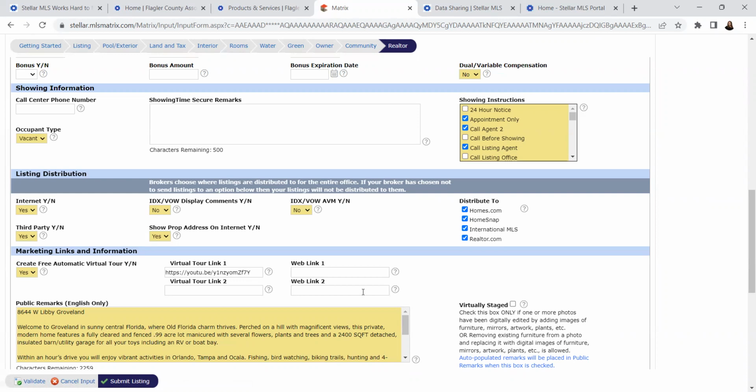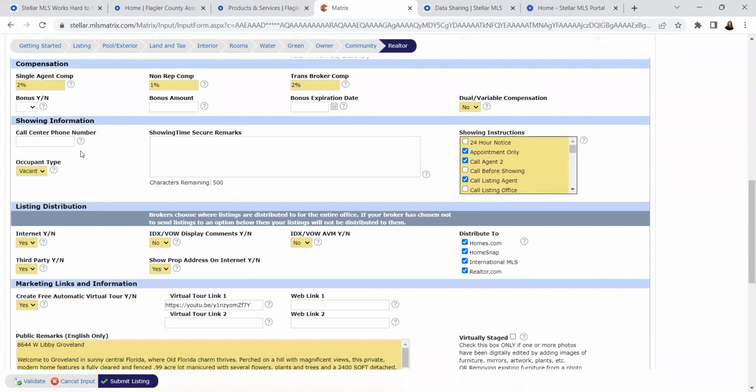And let me see what else. Vacant, I could have put owner in here. I'm not really a fan. This doesn't give you part-time occupancy, which I wish it did, because I always put part-time. I don't want people, even agents, to know it's vacant, I just want them to know that perhaps there's somebody in there. There are agents that are notorious, even though it says reach out to the listing agent, they just don't. If they read that there's a lockbox on there, they just go. It's just for security reasons for the property. I probably might just change that right now while I'm here.